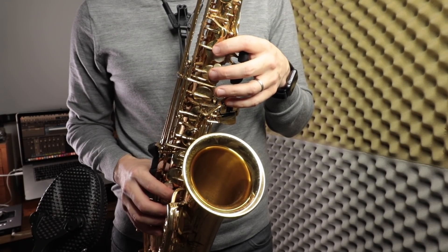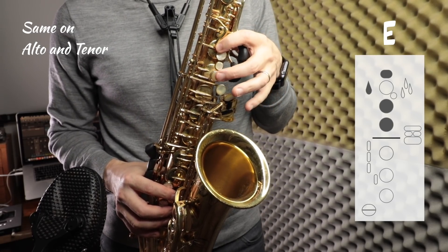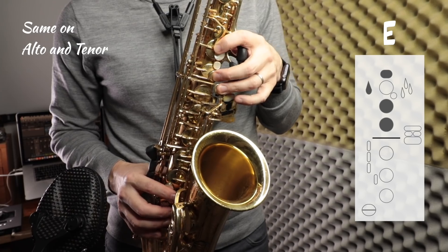Now let's get into the fingerings. If you haven't already watched my video on how to get into the altissimo range as a beginner, I suggest you go watch that one and come back to this. It's important that we start out by using our front E, front F, and front F sharp fingerings first, and then we'll be ready to slide on into G. If you've got other altissimo fingerings that work for you for any of these notes, please put them in the comments below so everyone else can try them out. We're going to start with the note high E — your front E — so you press this key, add the front F key, then press fingers two and three down in your left hand. All of these are with the octave key.